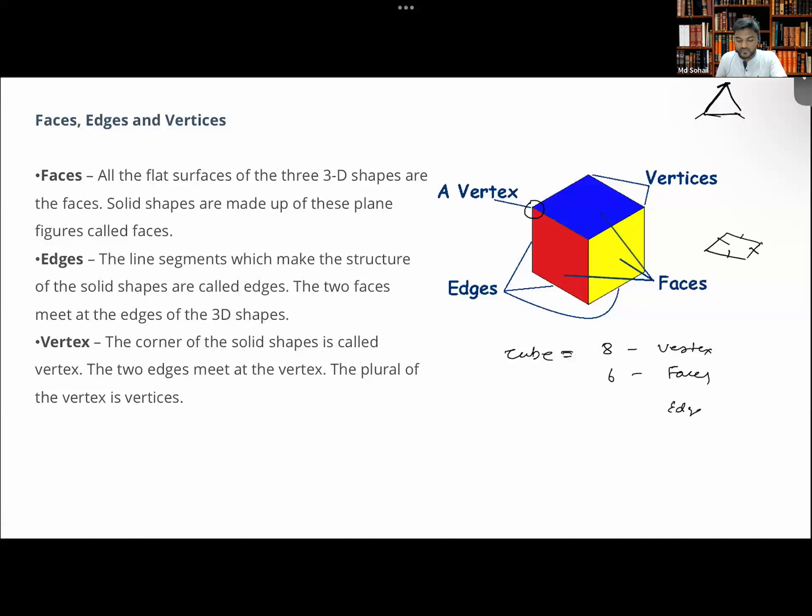Talking about the edges here. Take the curved surface area. One here, one behind, and one here. So 4 edges are there. These 4 edges above and the 4 edges at the bottom. How many edges? 4 above, 4 down, 8. Then 2 of the front one, 2 of the back side. So 1, 2, 3, 4, 5, 6, 7, 8, 9, 10, 11, 12. There are 12 edges.